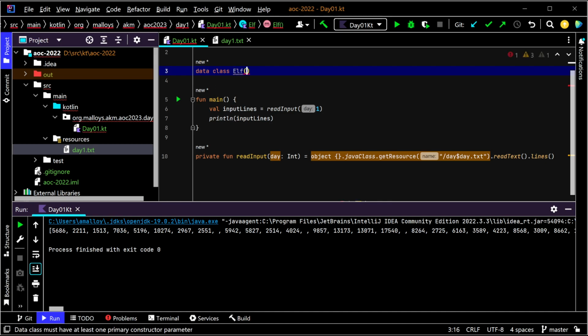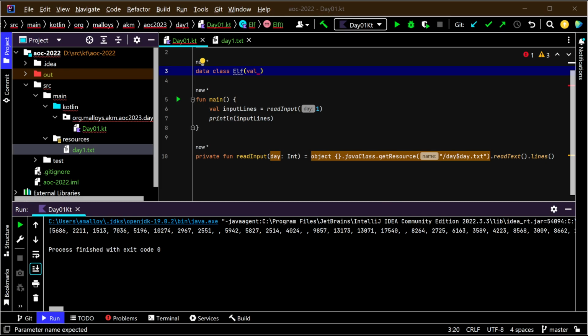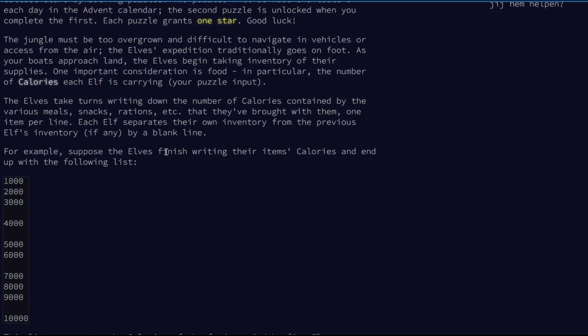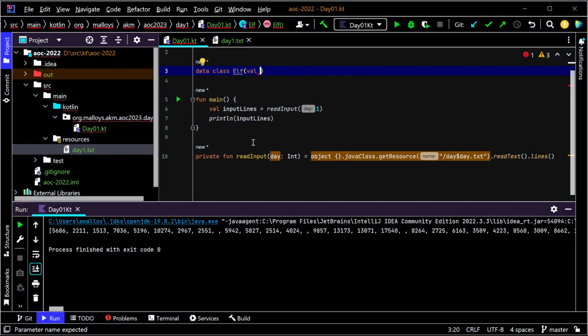Oh, no, it's not braces. It's, okay, and it takes a val. Wait, let me see if I can remember the data class syntax. I believe I can say val. You basically type in here the constructor's signature, and it does everything, right? So val, what are these things called? Elves, okay, it's just their inventory. Their inventory. Okay, sure, let's do it that way. Val, hey, what? No, I didn't ask for that. Inventory. Why are you auto-completing here? This is a list of int. Right? This is legal? I have successfully created a class. Good.